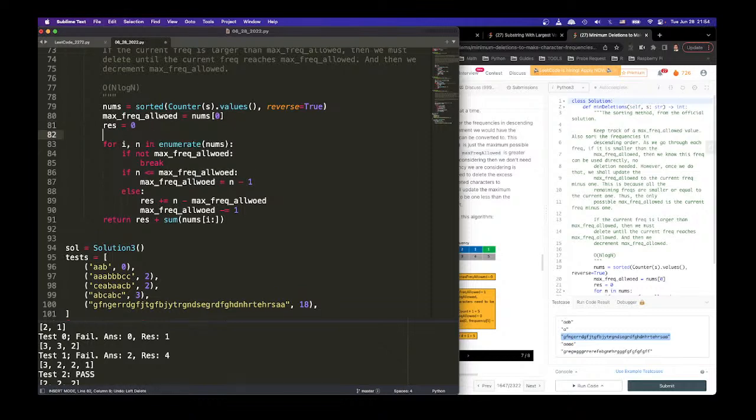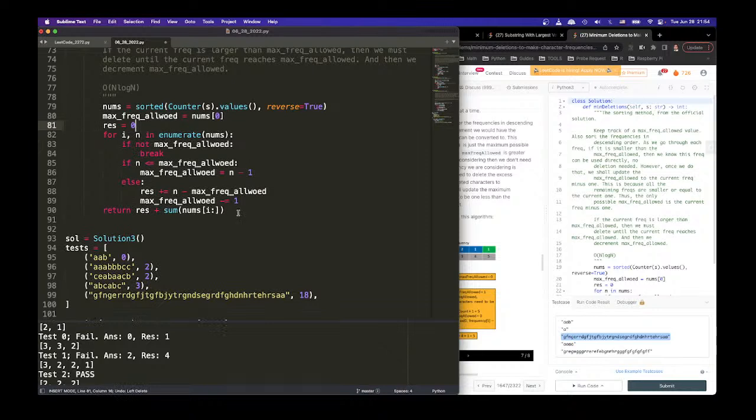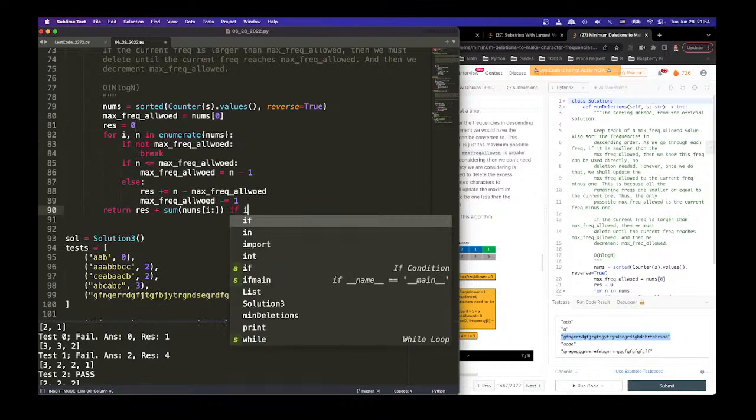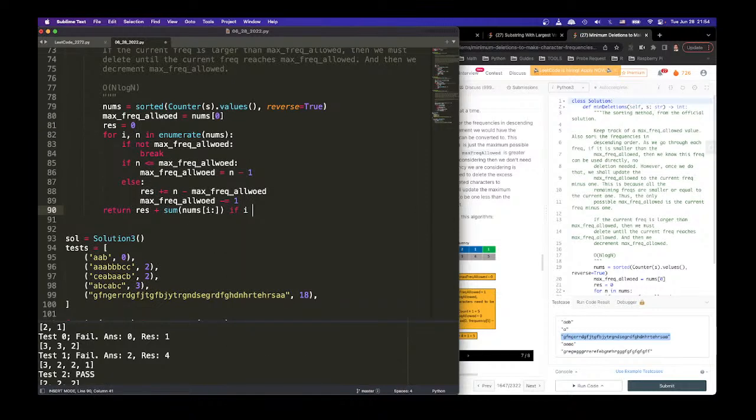No. I'll say plus this if i is smaller than len nums minus 1, else res. How about that? Ooh. Ugly as hell. Nope.